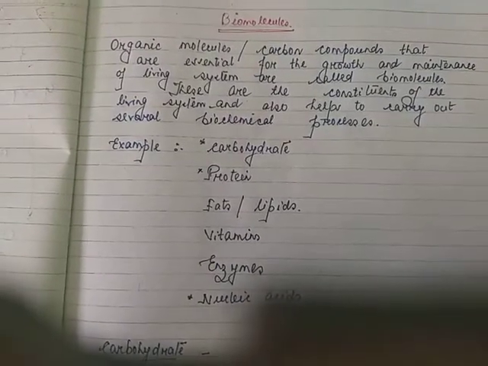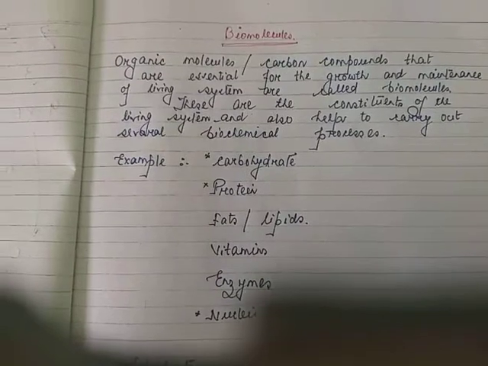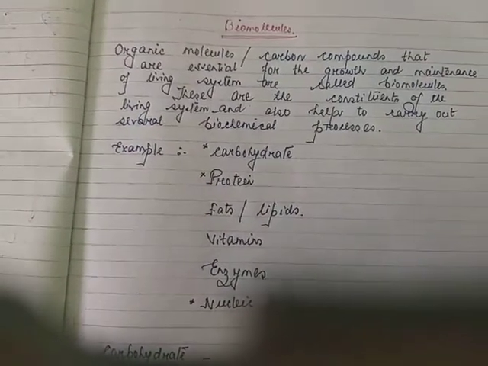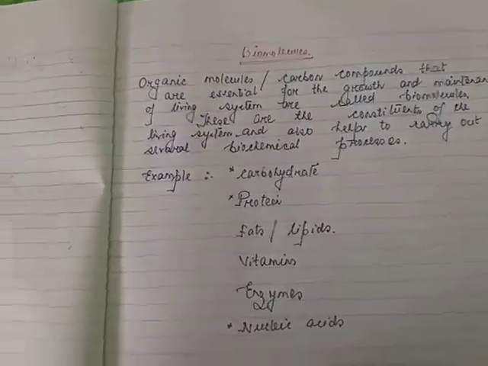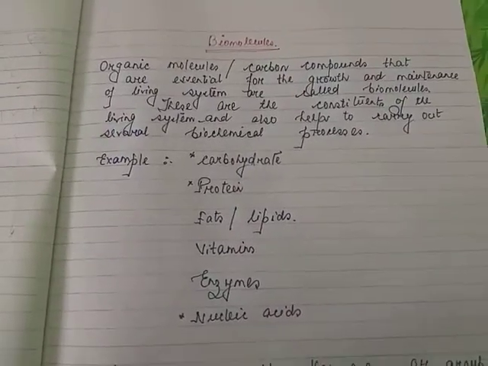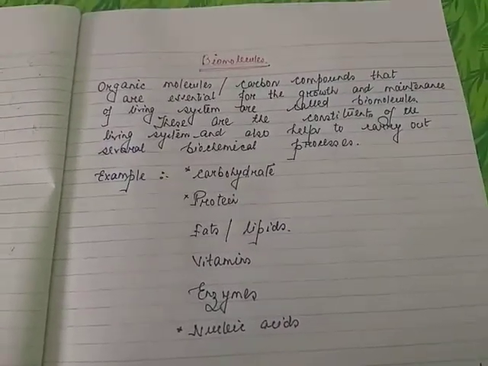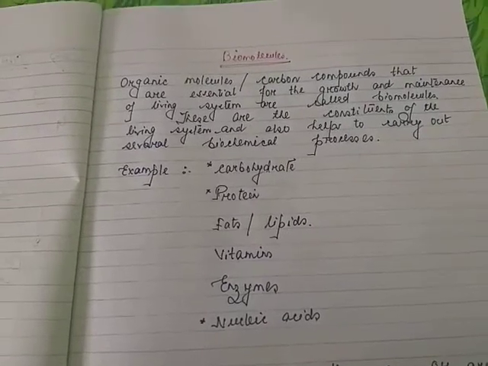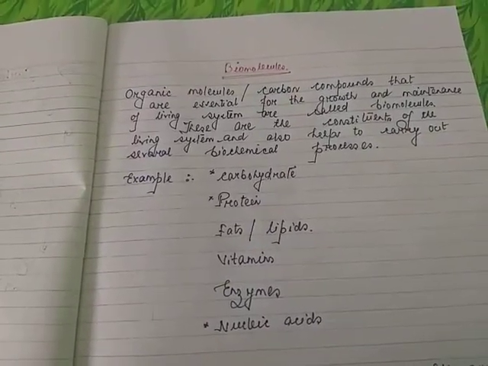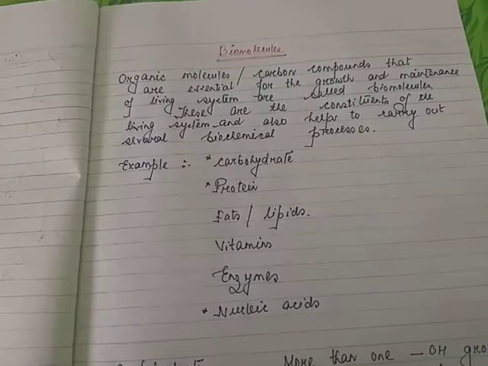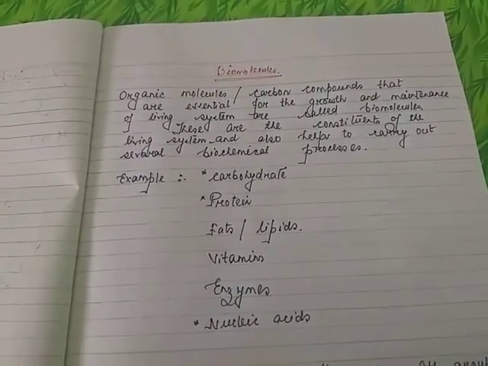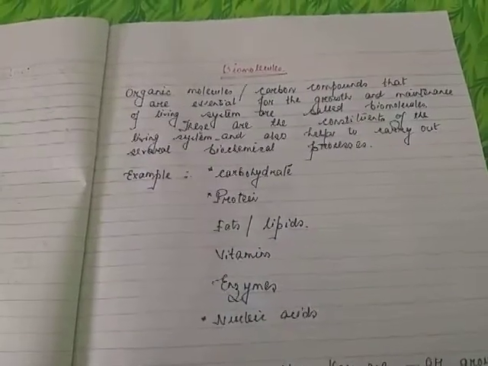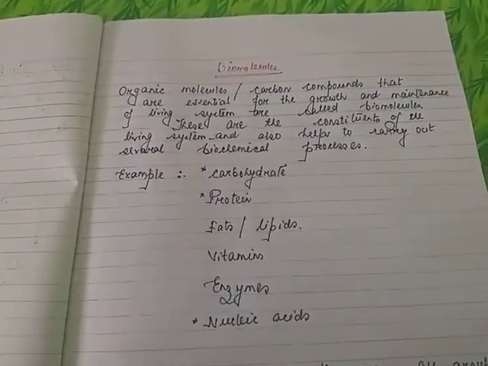Online video explanation of the last chapter, that is biomolecules. In this topic, we will study the biomolecules, under which the definition of biomolecule and different examples of biomolecule. I put the star mark on what is there in our revised syllabus, that is carbohydrate, protein and nucleic acid. Vitamins, enzymes and hormones are deleted from the revised syllabus.